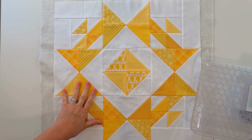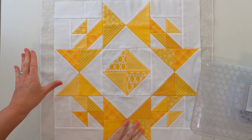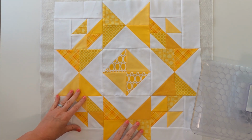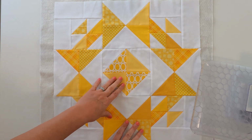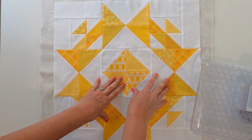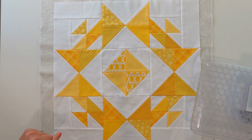So I have block 6 here, and if you need a reminder on how to build out your sandwiches, go ahead and check out month 1. That's going to have all the information there. And this is going to be the second row and the far right block. So it's going to be one of the edge blocks. So that's the one that we're going to be working on today.